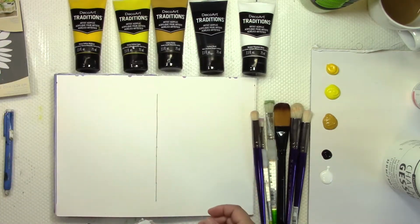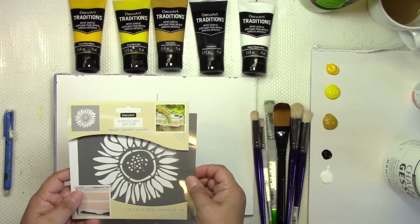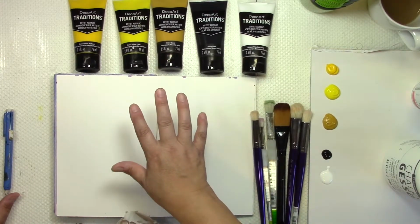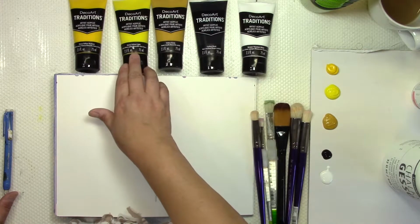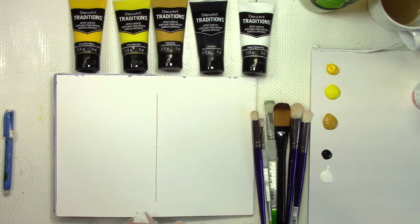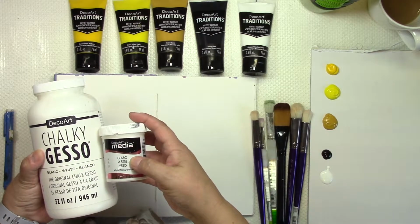In this particular lesson, I'm going to change things up a little bit so we can have some fun. I'm going to be using a stencil, a Decor Americana Decor Stencil, Sunflower, and I'm going to be using paints for this, the Decor Traditions Handsy Yellow Medium, Handsy Yellow Light, Yellow Oxide, Carbon Black, and Opaque Titanium White. And I also have some gesso, and you may or may not need it. So there's the Decor Chalky Gesso or the Decor Media Gesso.